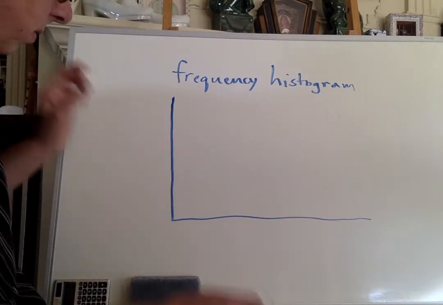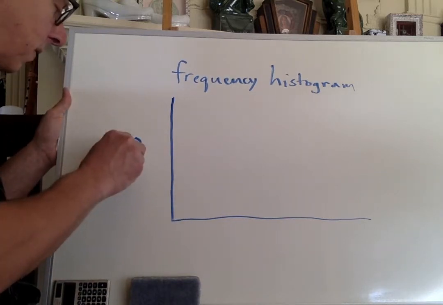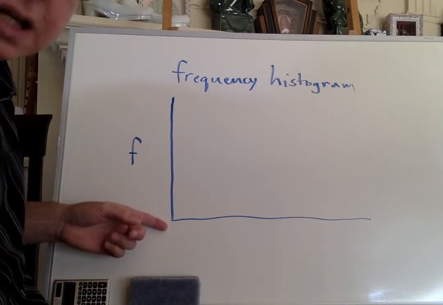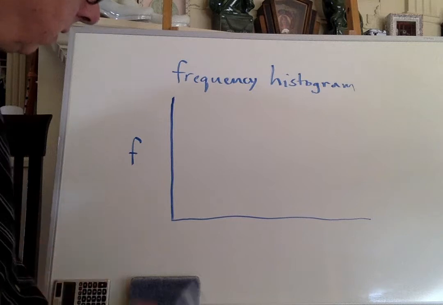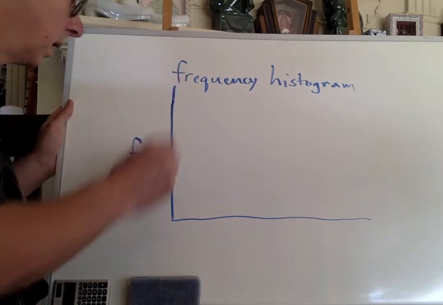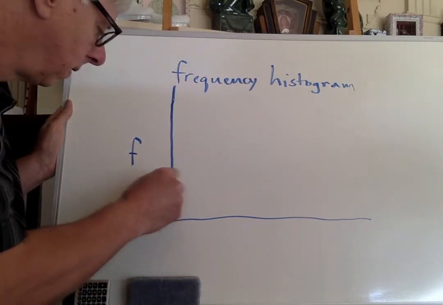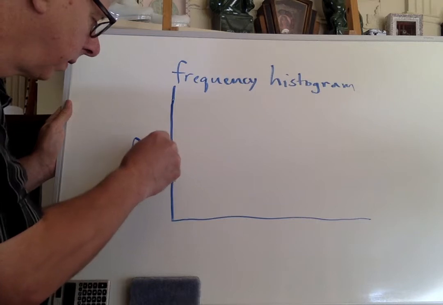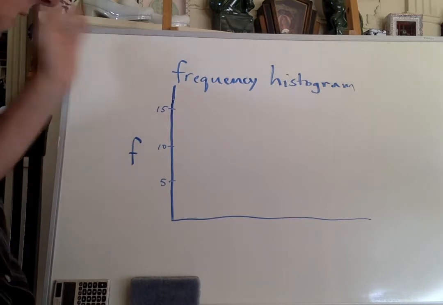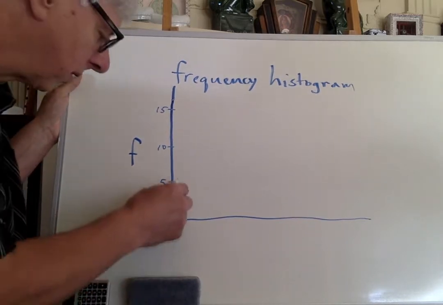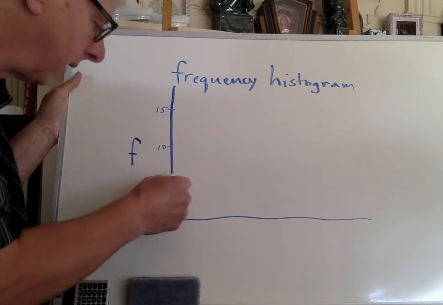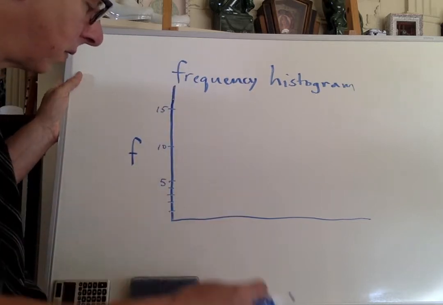So I want to make sure my y-axis here is going to be my frequency, okay? So I want to make sure I have at least 16 here, and you'll see how this unfolds as we go along. So let me do it this way. Let me do 5, 10, 15, and then 16 would be here. Okay, and of course 5 would be 1, 2, 3, 4, 5, and then 6, 7, 8, 9, 10, and so on and so forth.